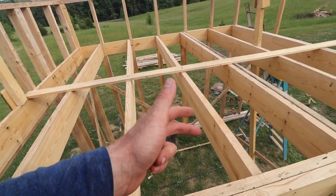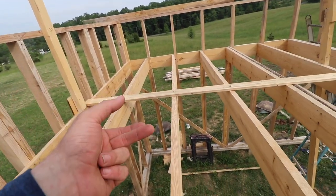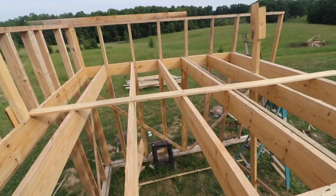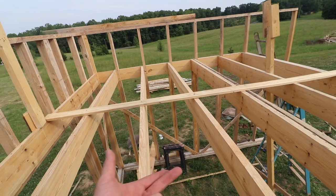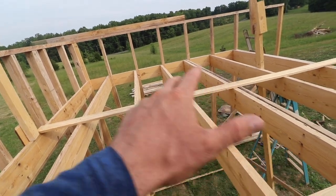These are 2x10s. This one's doubled up. That one's going to be doubled up. This one's against the wall, and with such a thick flooring, this span from here to there isn't very much. But I like the way it looks, but I'm still not sure exactly what I'm going to do, because this space in between these joists from downstairs could be useful for hanging lighting in or whatever it is I end up doing.